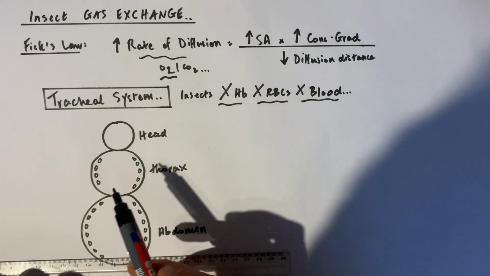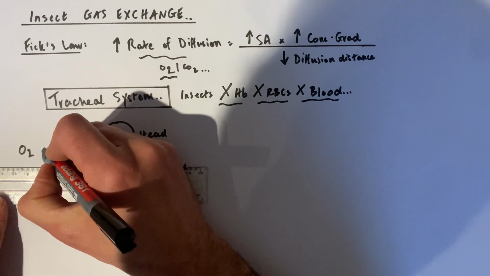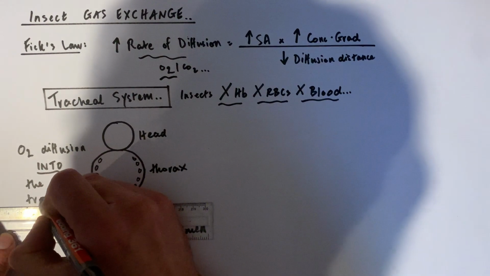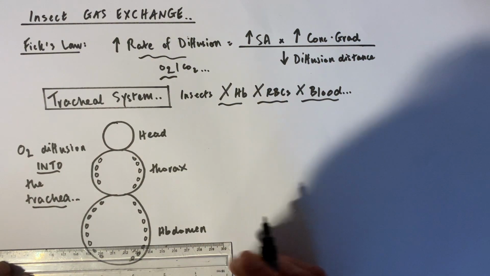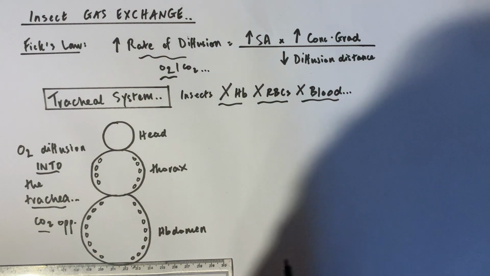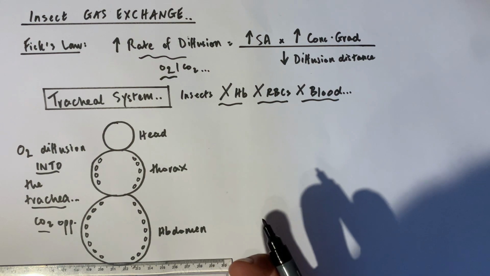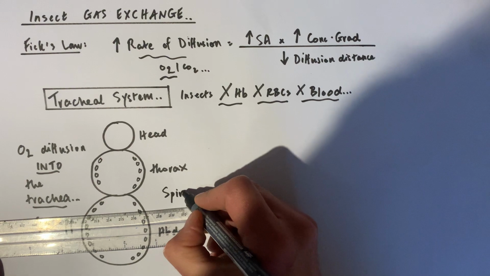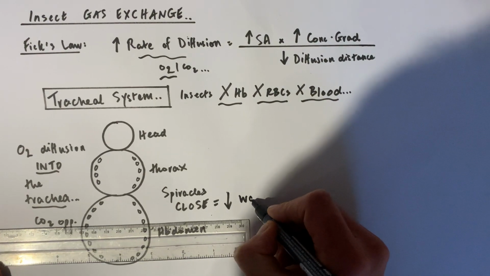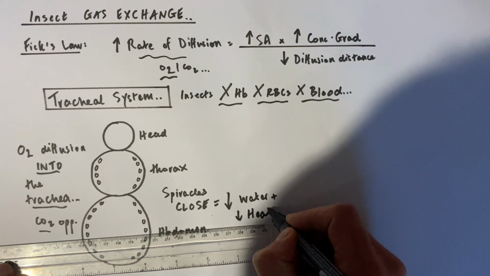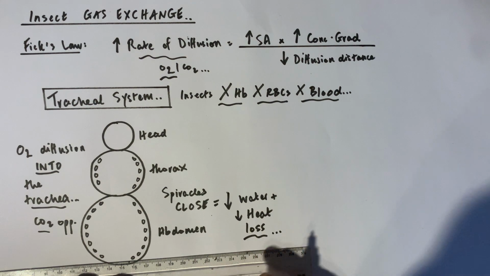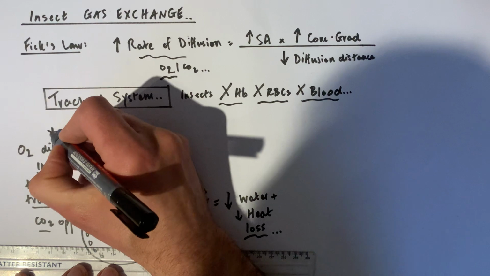The spiracles can open and close. They are muscular valves, and they are really important because they allow the diffusion of O2 gas into the trachea, and they allow the CO2 gas to diffuse the opposite way. Now, because they're valves, they can open and close. So when the spiracles close, obviously there's going to be no more oxygen coming in by diffusion into the trachea, but it prevents excessive water loss. So when the spiracles close, it means there's reduced water and reduced heat loss. So they have to be able to close to prevent too much water vapor loss and too much heat loss from inside the insect. But when they are open, obviously we are going to allow eventually gas exchange to take place.